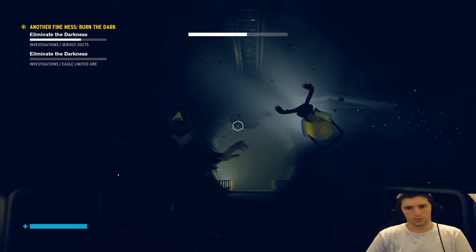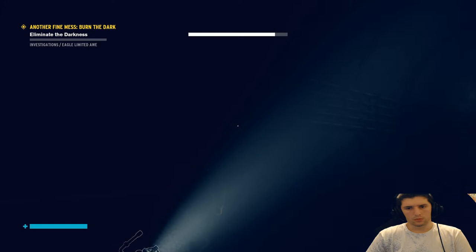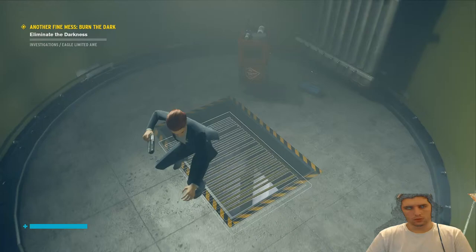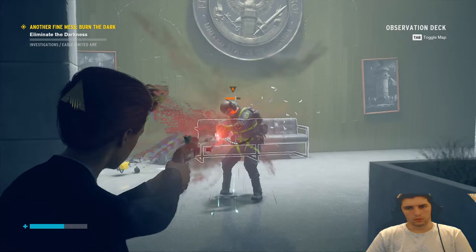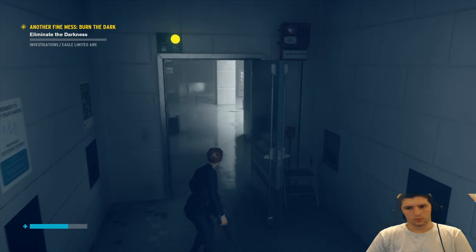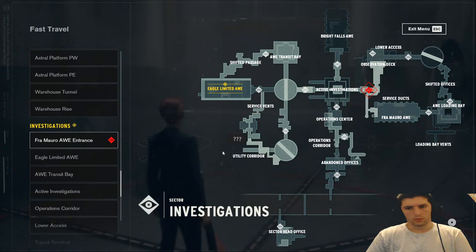Sneaky be the darkness up there. Boom. Perfect. Just go this way, I think. Okay. Always check the bathrooms, just in case I miss something. Okay. Now go to Eagle Limited, AWE, to get the darkness there.